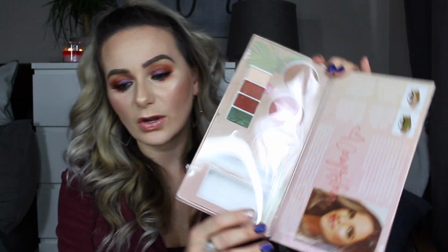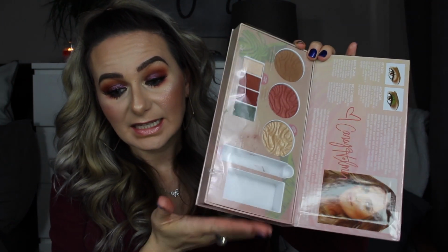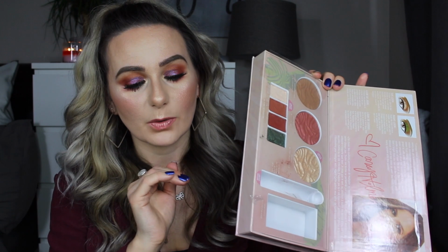Anyways, so this, y'all, mine's a little bit messed up right now because I just used it, but this is the bomb. This is going on vacation with me for sure. This is a good job, Casey, a good job. I love it. Packaging is a bit bulky, but that's okay. It gets protected in travel. I'm not mad at it. But on to the rest, just about what I think about everything.